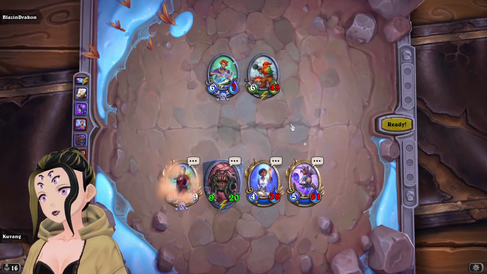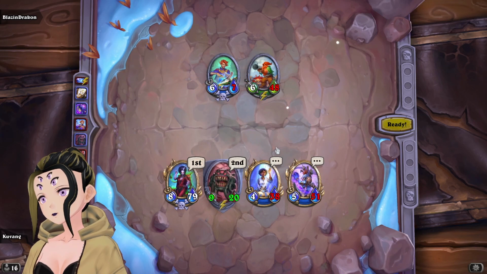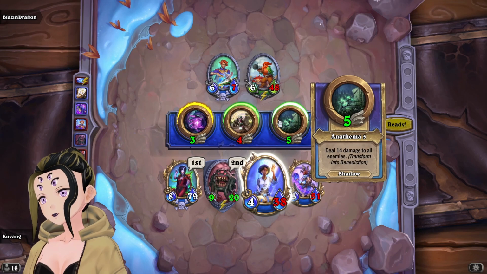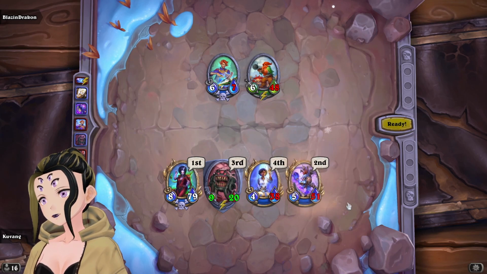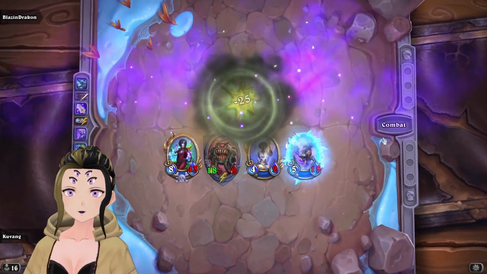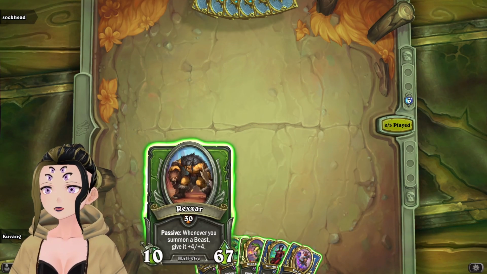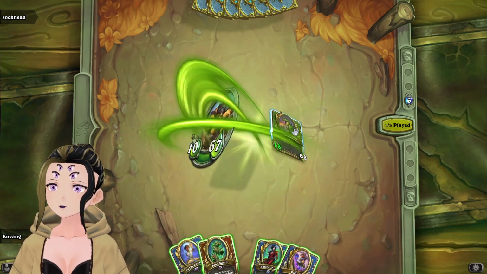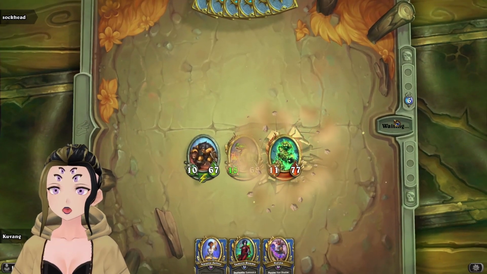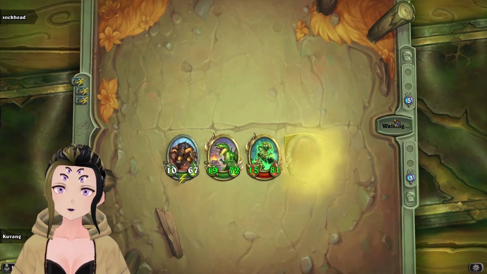Maybe we can still win this. We'll do that. This, and this. Oh shit, we did! Okay, that's interesting. An all blue team for once. I don't actually know what this is.